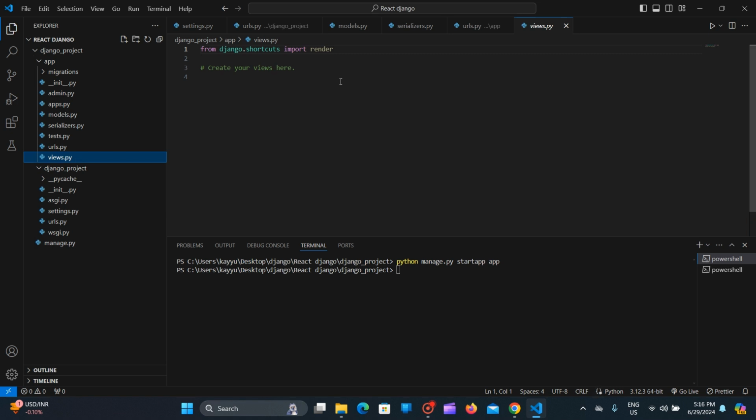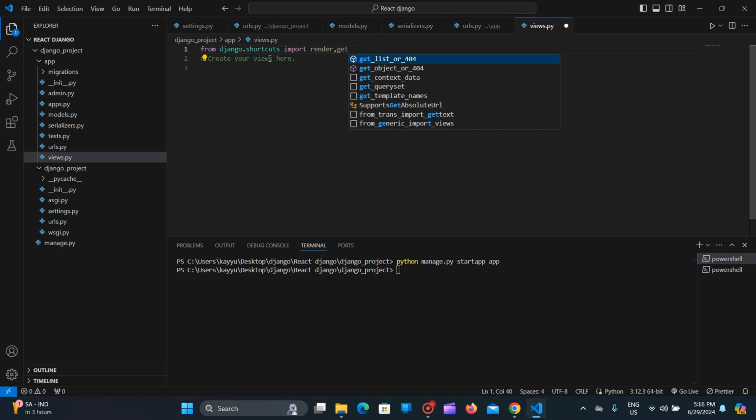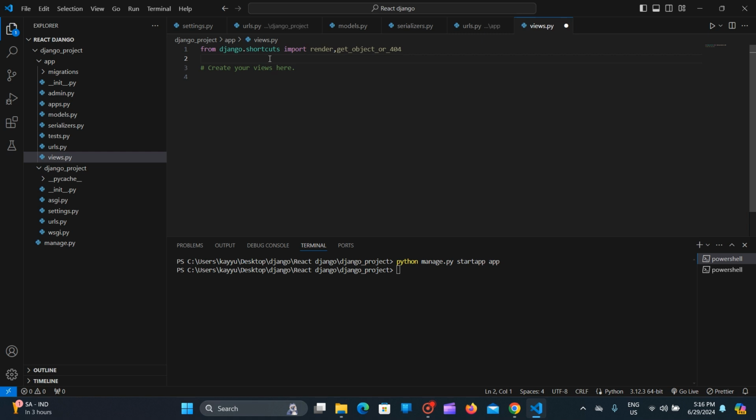So this is all about the urls.py file which is present inside the app folder. After doing all of this we will move to the views.py file, which is our important file. This views.py file will contain the entire logic, that is, how our endpoints will behave. One by one I will import some packages.